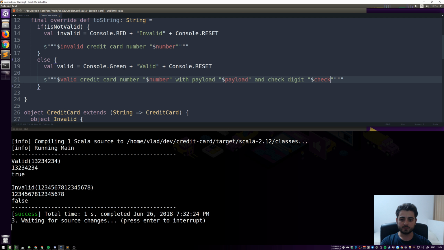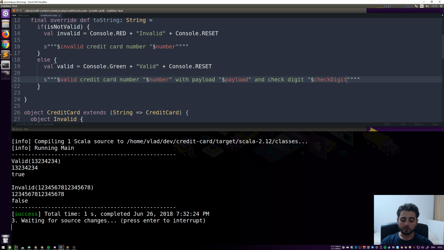Same as before, like this, check digit. So what you need to know about credit cards is that the last digit is just a check number. So the numbers that are before, I'm going to call them payload. I don't actually know how they're properly called. And then there is an algorithm called the Luhn algorithm that we're going to implement, and it basically goes through these numbers and does some modifications to them, and then adds them all together. And then if the sum of this whole payload plus this check digit is divisible by 10, then it's a valid credit card number.